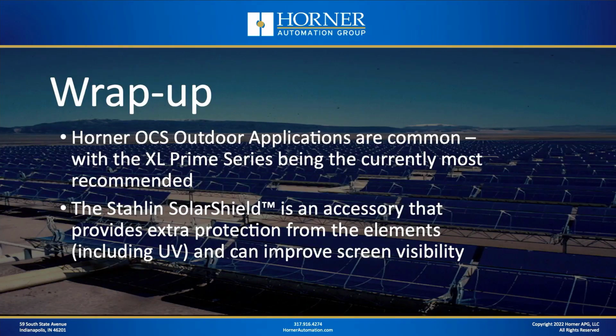Okay, let's go ahead and wrap up the topic today and look at a couple of important points. First of all, Horner OCS outdoor applications are very common, with the XL Prime series being the currently most recommended product for those applications. Also, we highlighted, of course, the Stahlin Solar Shield as an accessory that provides extra protection from the elements, including UV, and can improve your screen visibility.